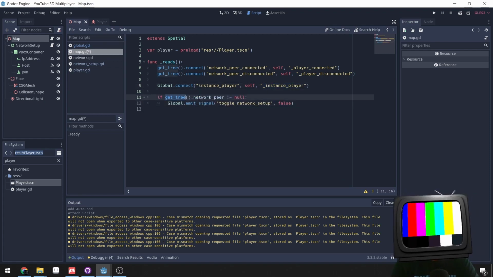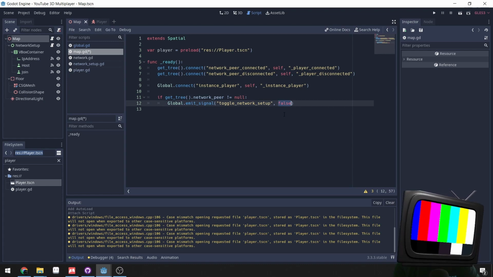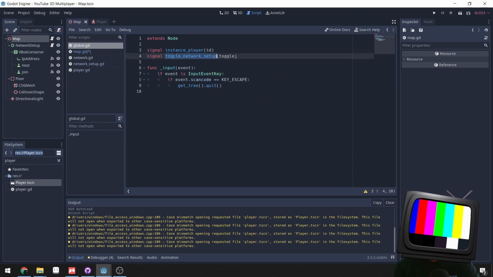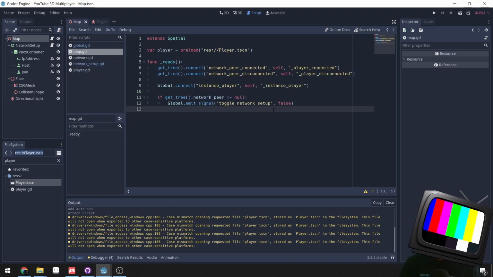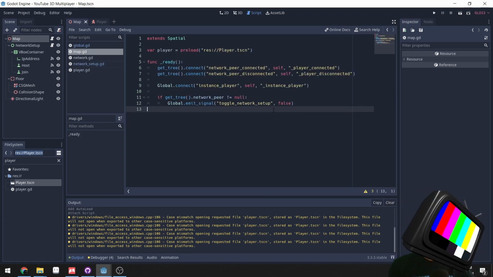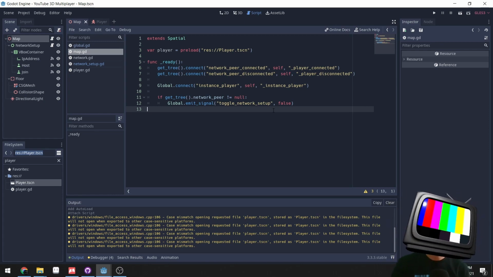We're going to check if getTree.networkPeer is not equal to null. Then we're going to emit signal toggle network setup, and we're going to set that to false. Now remember, we set up network setup here. We have it set up in the actual network setup, which we are going to do later. That will essentially say, hey, network setup, we want you to basically turn yourself off. We don't want to see you anymore. So we're going to toggle it off using this signal in our map.